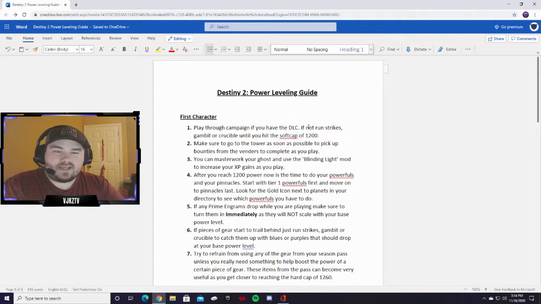Always check your postmaster after you're done. If you have Destiny Item Manager, you can refresh it and look at your postmaster. Make sure you didn't miss a prime, because prime Ingrams are like pinnacle drops right now. They can drop up to 3 levels above what you are. So if you have a prime Ingram, make sure to turn it in as soon as you get it, because if you forget to turn it in, and let's say you're at 1205 power, that Ingram will drop at 1208.